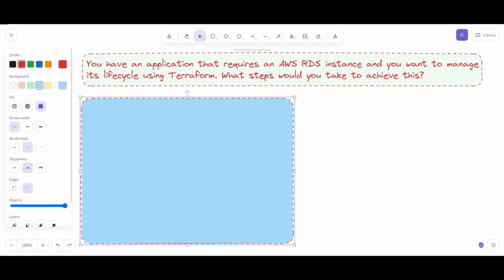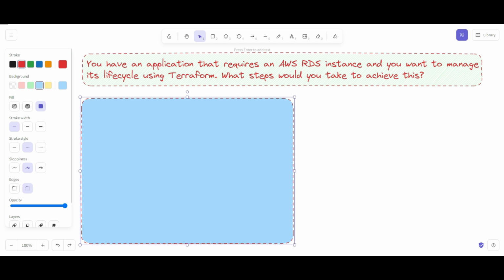So if you encounter this type of question in an interview, there is a very straight answer: Terraform manages the life cycle of any resource if that resource is created by Terraform itself. So this question is simply asking how you can create an RDS instance using Terraform.